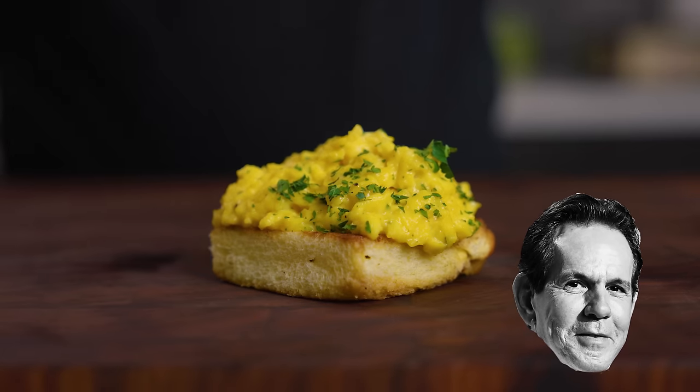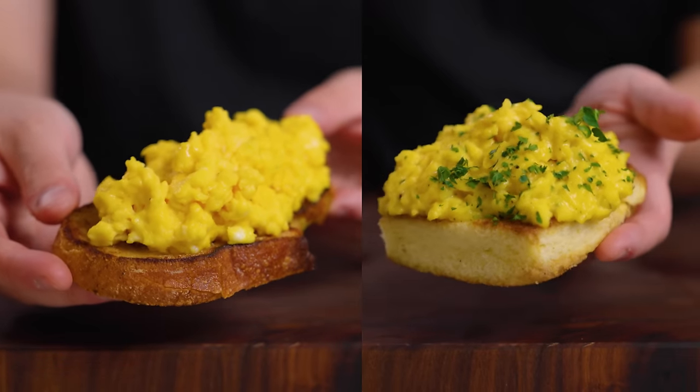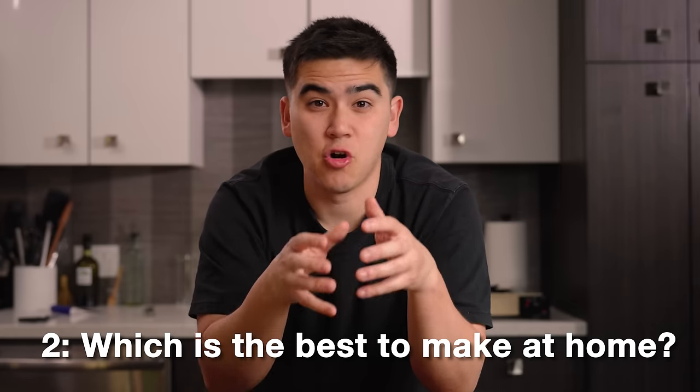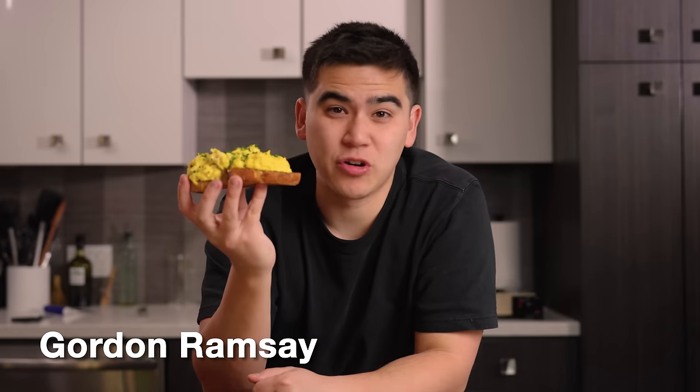And now it's the moment you've all been waiting for — we're going to try all three and find out which one is the best. Gordon Ramsay's scrambled eggs were the most famous, and the most people knew how to make them, but Thomas Keller and Heston Blumenthal's have their own little techniques and tricks that can make them even better. We're going to look at two things: which one tastes the best, and which is the best to make at home. We're going to start off with the incumbent, Gordon Ramsay. Mmm. I already know that this is going to be a super tough decision because this first one already tastes so good. That creme fraiche added at the end — you can really taste that coming through. The chives on top, everything about this is absolutely delicious when paired with the sourdough bread. I genuinely don't know how it can get better from there, but we're going to see if it can.